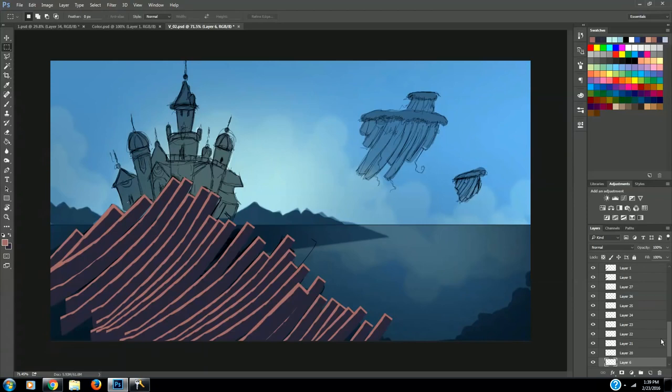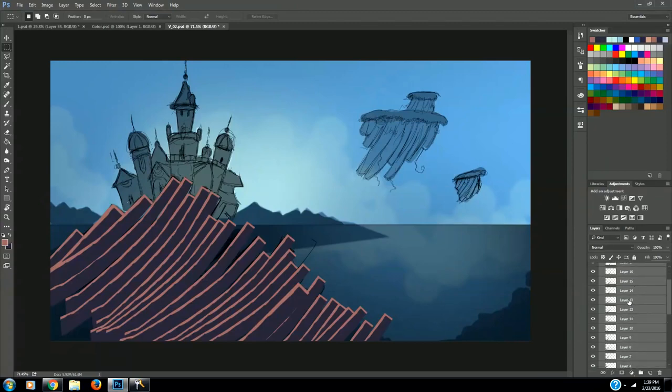Great. Now you've created the base for your island. What we want to do next is, we have all of these layers with each individual tectonic plate on it, and we don't want that. So all of these layers should be inside of your island folder. We're going to select all of them by starting with the top layer, coming all the way down to the bottom layer, holding down Shift and selecting it, and that will select all of your layers. Now we're going to right click them and go merge layers. Now all of those layers have become one layer, as you can see. If we turn it off, it turns all of them off.